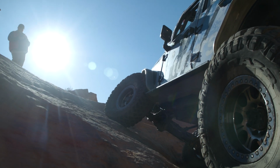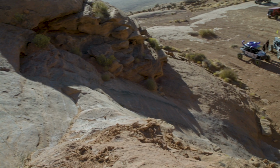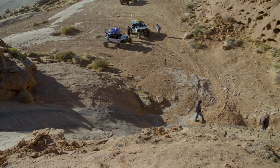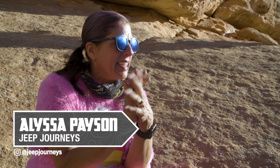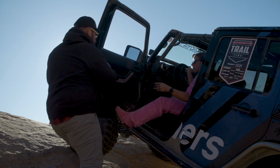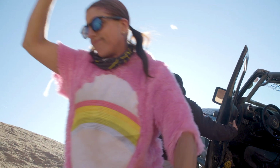There was kind of a bit of a drop off on the other side of this obstacle. Going up it really kind of shook me up, and then I felt a little light on the front and it was just way too tippy for me. So I'm just gonna let Gideon do it. I have to say that Jeremy is the best spotter I've ever had and I trust him, but once I'm scared, I don't wanna risk it.